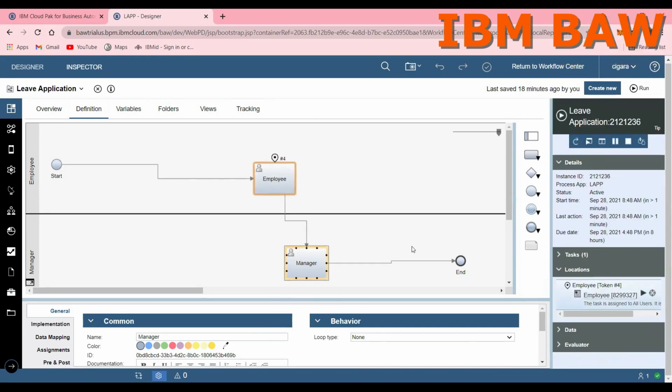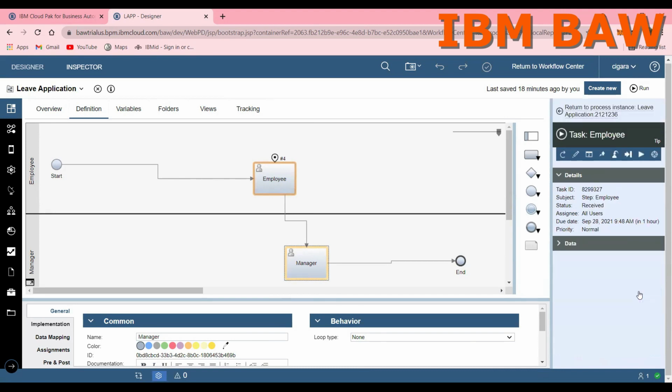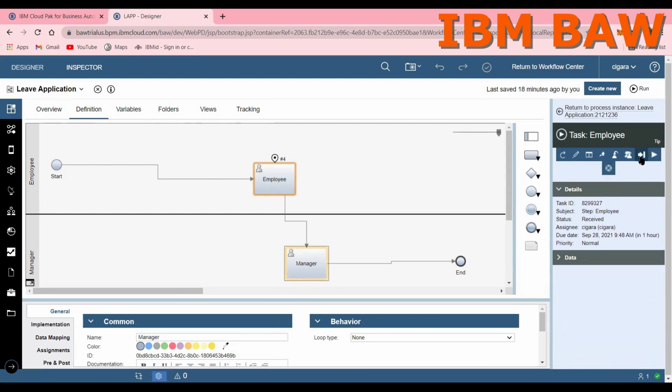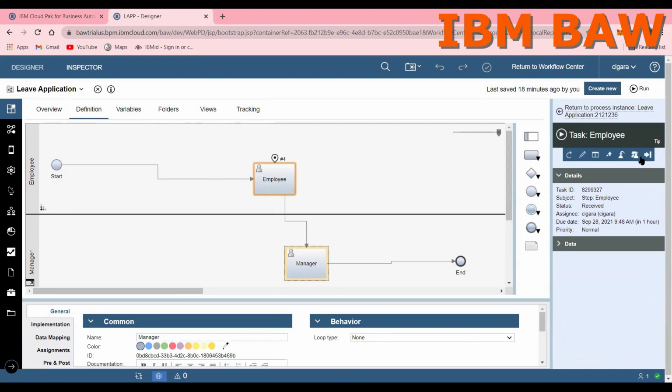Yeah, so claim the employee task from the right hand side, so you can reach the manager task only if you complete it. Yes, you can do that as well. Do you see there's a URL at the top which says return to process instance leave application?